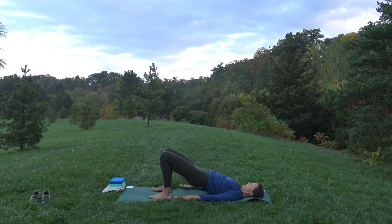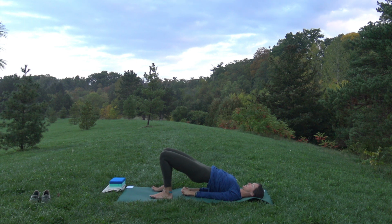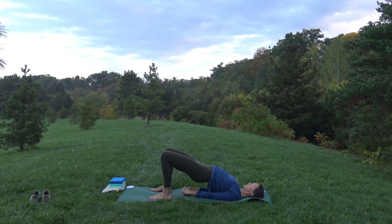Now we're going to come into a static bridge. Lift your hips up. Your palms could stay down onto the mat, or you can interlace the hands behind you, walk the shoulders under, pressing your arms into the ground. Making sure weight is even on both sides of the legs. And then start to smoothen out your breath. So when you inhale slowly from the pelvic floor up into the chest, stopping at the throat. And then a quicker exhale down the spine into the pelvic floor. How steady can you be here? Slow down the inhale. So inhale for the count of 5 or 6.